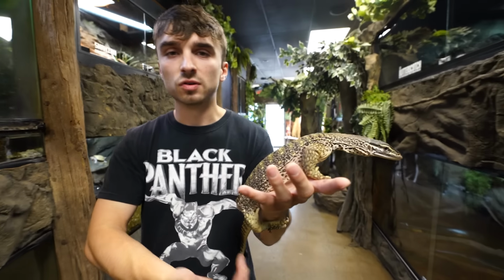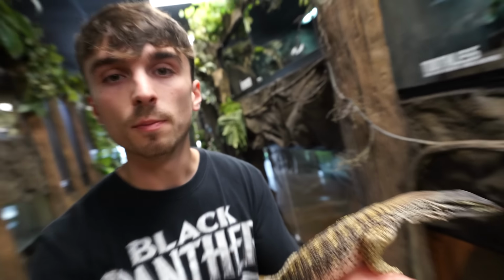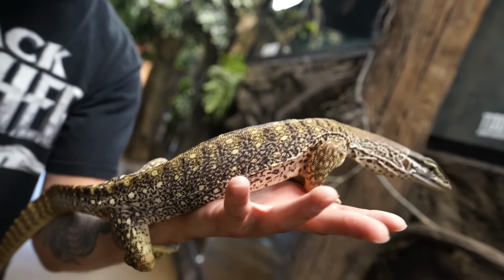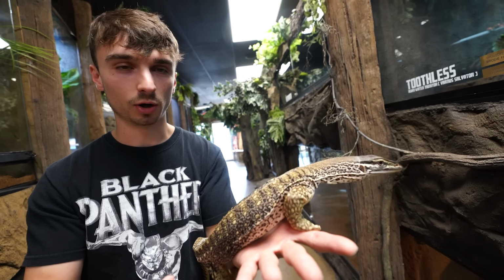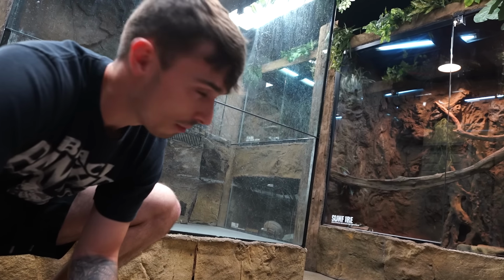Now, what else brought attraction to the Argus monitor for me? They're trainable, they're beautiful, sassy personality, but that's not all. They tripod. They will literally use their tail as balance and stand up on their back legs like a meerkat. It's like Meerkat Manor up in here, but it's Argus monitor. Wait, what? Both of these monitors right there, Beetlejuice and Chong here, Argus monitor, they both come up from Australia.